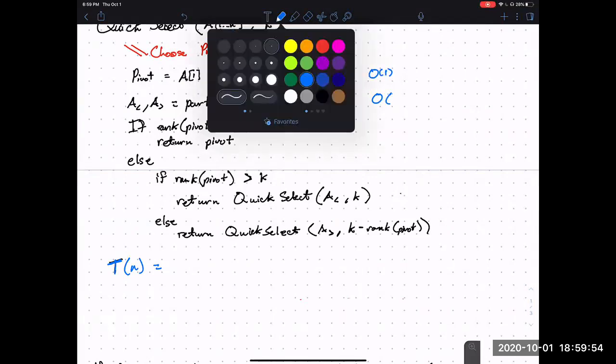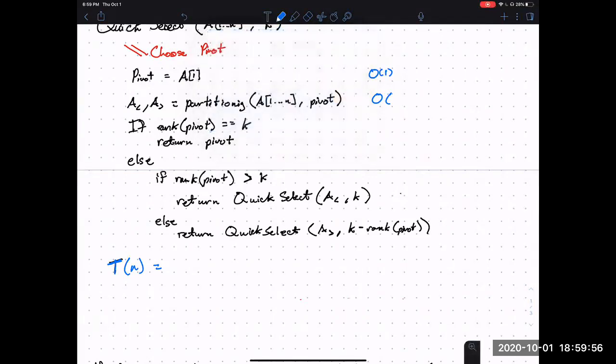And partitioning the array takes O of n time, as we know from our quicksort algorithm. And then we either return this array, or we have these two recurrences. So this recurrence is equal to T of, what is this? It's either T of n minus k, I want to say.